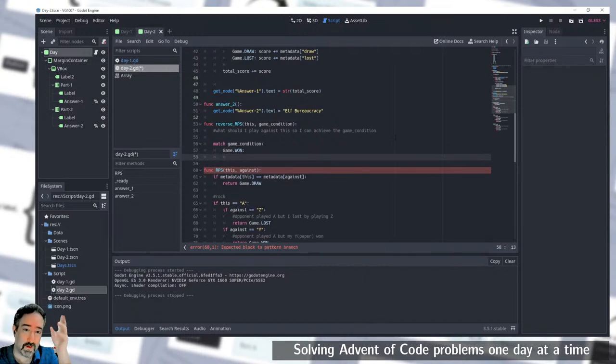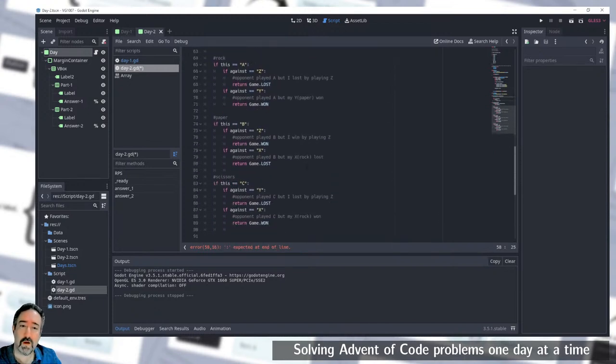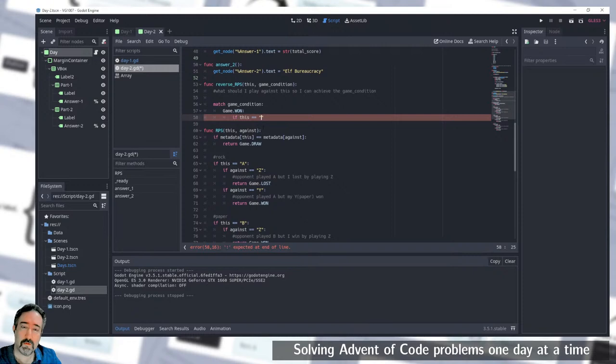then there could be some kind of if-else case here. If I'm winning, how can I win? So, let's look at the won cases here. Like, I win in three cases. If this is A, right, then return Y. Right, because I can only win if in the normal case, if they played A and I played Y, so what I should play is Y. That's how I win. It's this case.